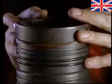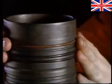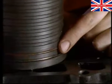Each liner has 4 O-rings, 2 brown, 2 black. The coolant is sealed by the top brown and the 2 black O-rings. The brown O-ring at the bottom seals against crankcase oil. Fit the shim and O-rings. Then apply Loctite to the liner and lubricate the location point in the block.